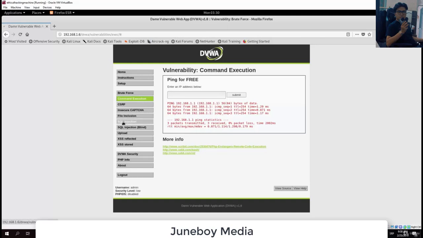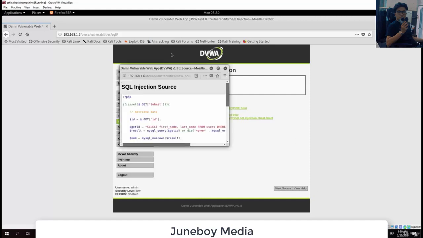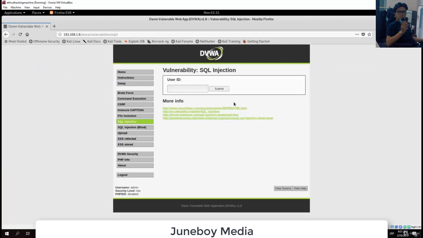From there, you just go to the SQL injection right here. So, as in the previous command injection tutorials, SQL can also be used to query with the GET method. If you have the source code of the website, you can easily see if it is vulnerable to SQL injection, but in most cases you won't have the source code. Right here we do have it, as we can see if we click on view source. You will see the source code of this website, and we can see our SQL query right here. We will get to this a little bit later on. For now, let us just see what this website is all about.